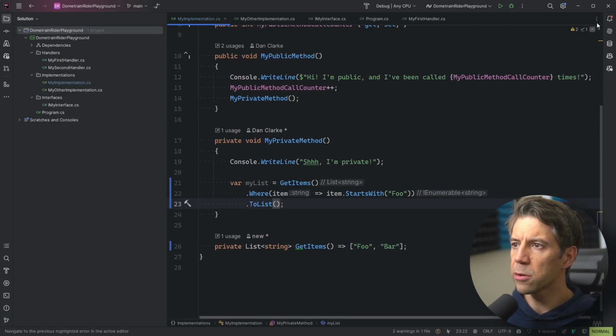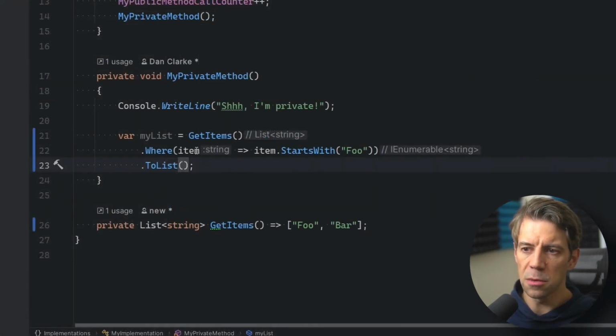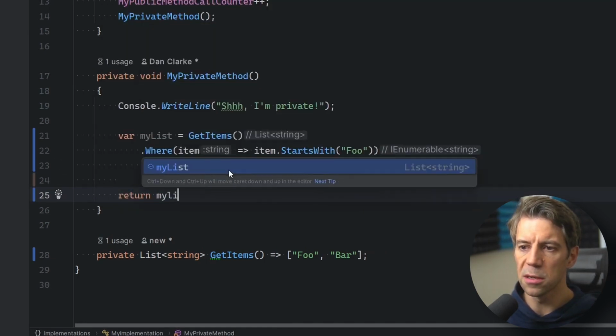So if we look at the top right, we can see we've still got some yellow, and I tend to aim to try and get everything green so there's no warnings, so that when I do get a warning it stands out and it's not lost in the noise. And you can see one of the warnings, this yellow one, is that this isn't used, which makes this kind of pointless, having this. So for now, let's just return it.